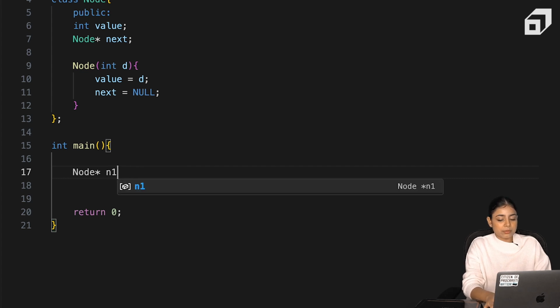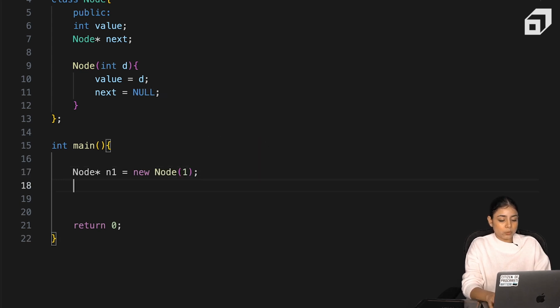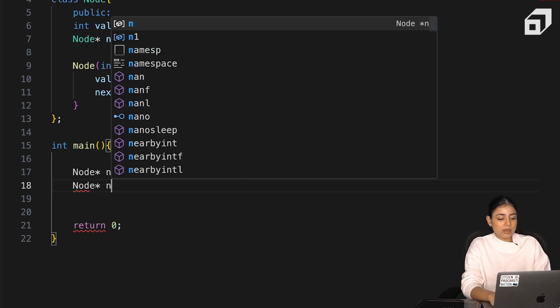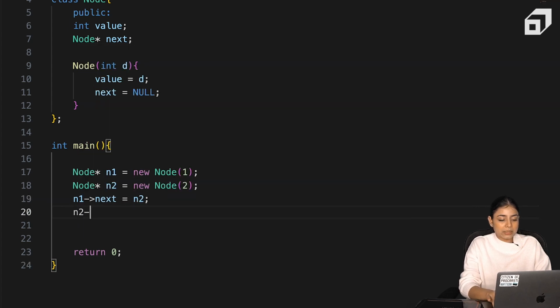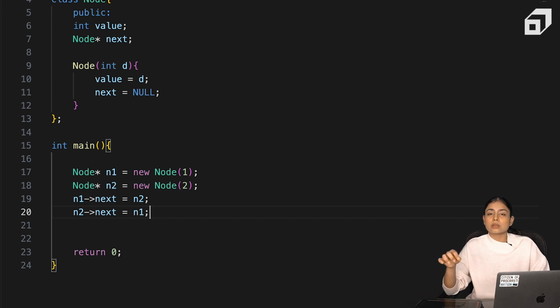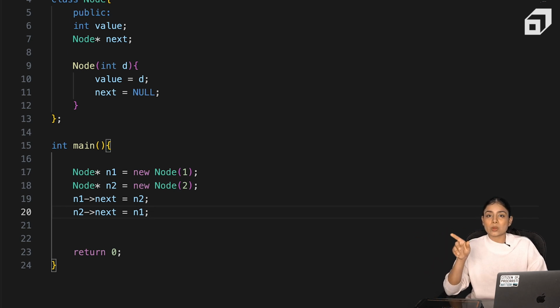For example, I create n1 is equal to new node with value 1, n2 is equal to new node 2, and I can make n1's next point to n2, and n2's next point to n1. So in this case, you can imagine n1 pointing to n2 and then n2 pointing back to n1. So it's a circular linked list with 2 nodes.